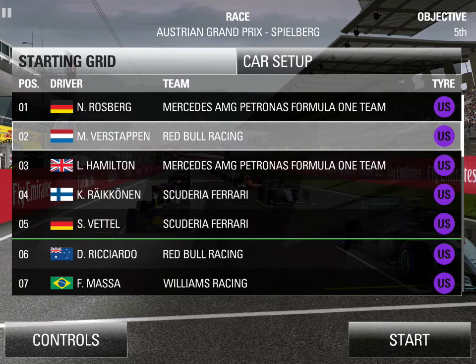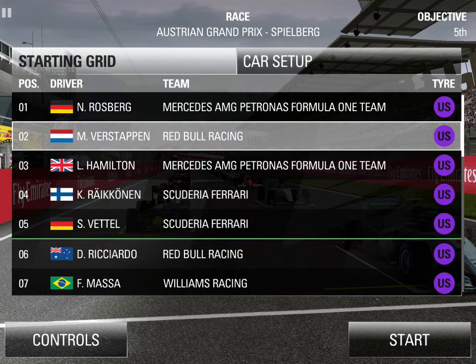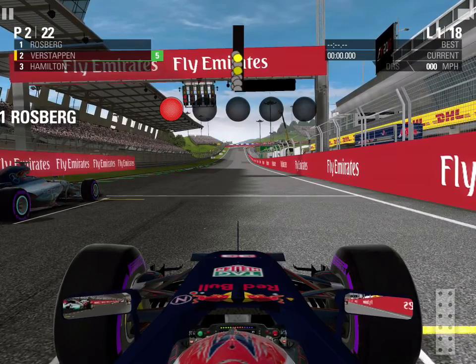Well, another fantastic qualifying session for us sees me equal my best qualifying of the season so far of P2, which we of course last achieved in China. We're sandwiching the two Mercedes and my teammate Ricardo in P6. Race strategy for today is going to be a one-stop, ultra soft tyres onto the soft tyres. And now let's get into round 7 of 15.